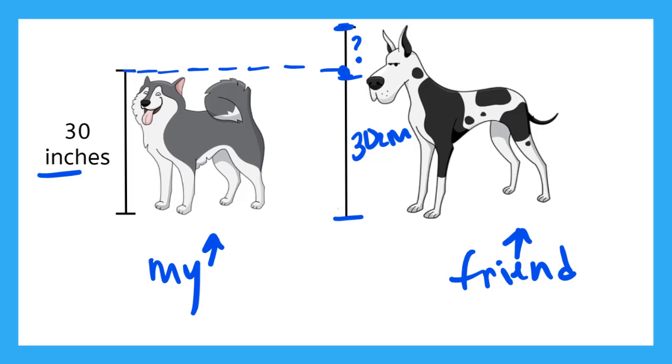Like we did with the squirrel, how many times would this distance fit inside the distance that we know, the 30 centimeters? Well, looks like I could draw a line about here and that would be about the same. And it looks like I could draw about one more. So now we have this, this, this, and this distance. If we added all of those numbers up together, we would have the height of my friend's dog. So that distance, that X that we don't know, looks like it fits in 30 centimeters three times.